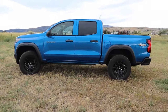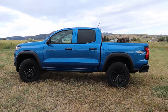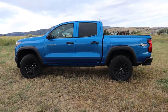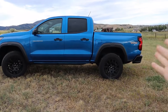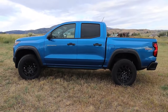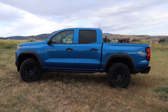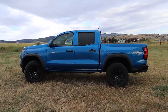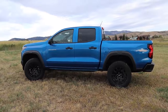One thing to mention is that as of 2023 there's only one configuration of the Colorado. Unlike competitors where you can get a short cab with a long bed, this one doesn't have that — there's only one setup, which is this four-door, just over five-foot bed. Chevy says this is the best seller, so they're sticking to it to keep costs down. Some people would want the shorter cab and longer bed, especially for a work truck, but even the work truck trim comes with this exact same setup.